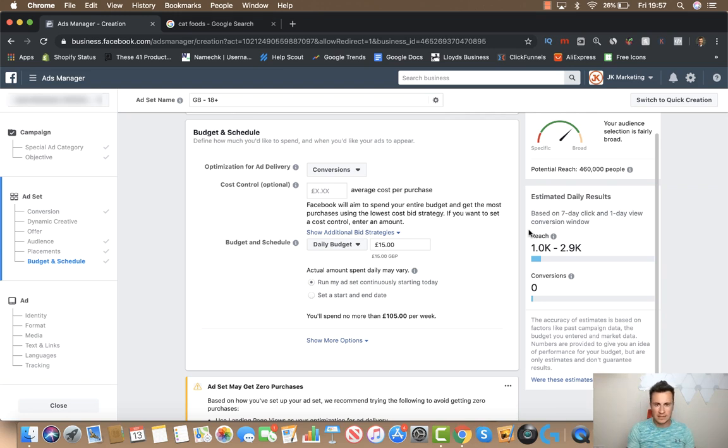And the reason for that is because I read a study recently which suggested that the average Facebook user uses Facebook once every 2 or 3 days. So just by running over the course of 4 days, you're bound to make sure that you have an even spread of the types of people who would see your ad, if that makes sense. So to summarize then, in terms of the daily budget, it's completely up to you.